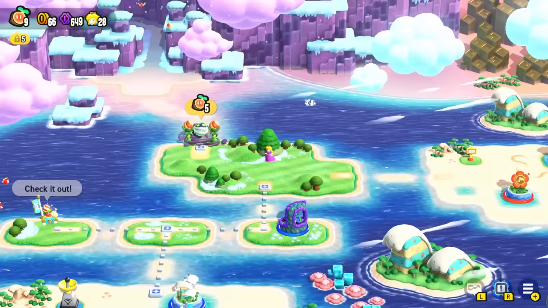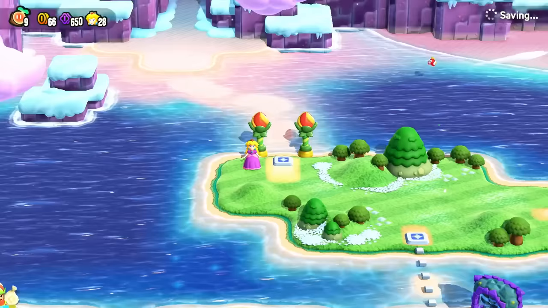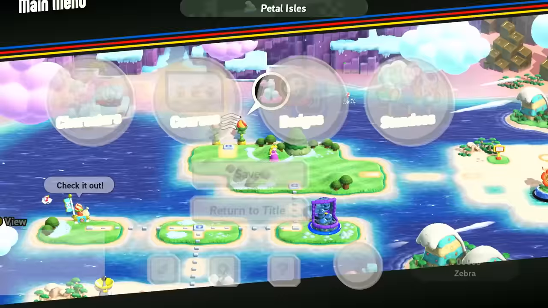I have five wonder seeds, or at least I need at least five of them. I have nine, so that's no problem. All right, here we go. It's gonna knock that piranha plant out of the way, and we're good to move forward to World 2, Fluff-Puff Peaks. So there we go, I guess that's all we can do in Petal Isles for now.